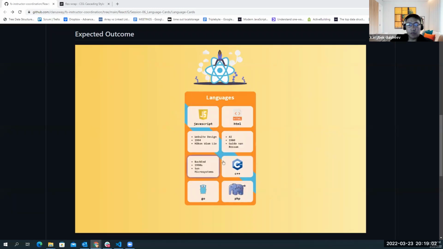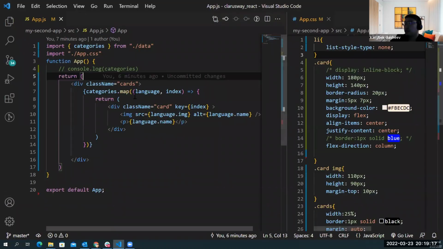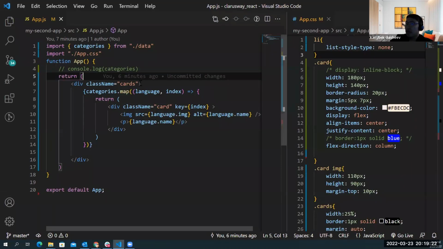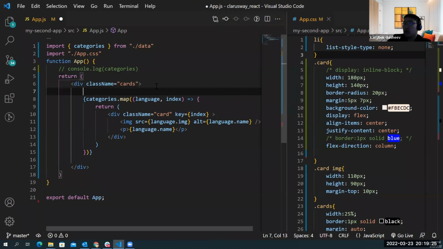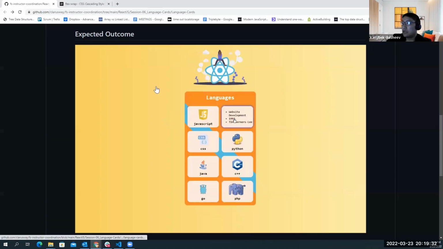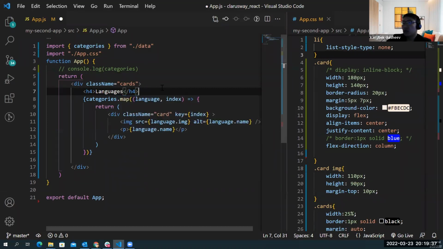Helpers, card, assets, what about helpers? No, we don't. Okay, let me check inside data. HTML, there's no. Okay, we can just give him an orange color for the background of these cards. So we also have text at the top, right? Where we can put that one is before mapping, right here. So that one is probably, let's say, that H4, saying here, languages. Okay, so that's going to be all the time fixed.